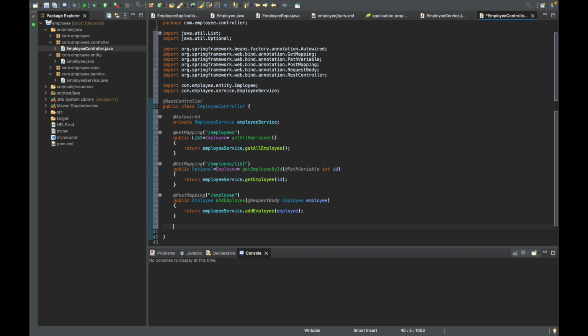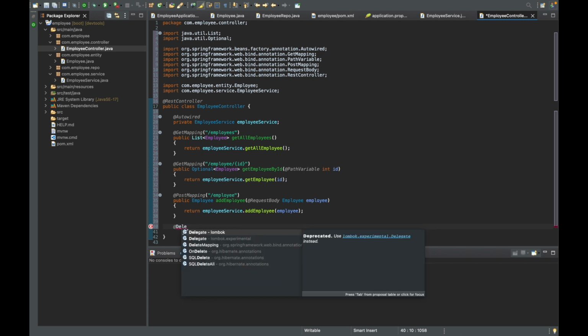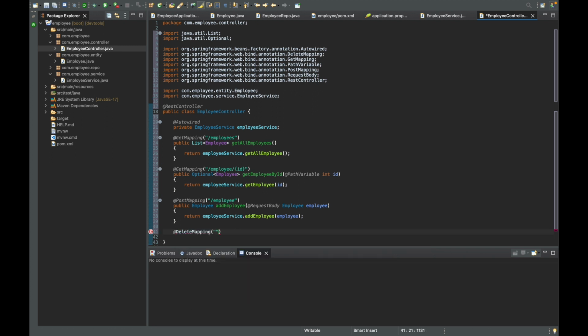Now try to delete an employee. For deleting the data, we need to annotate it with delete mapping, employee slash, put id here.